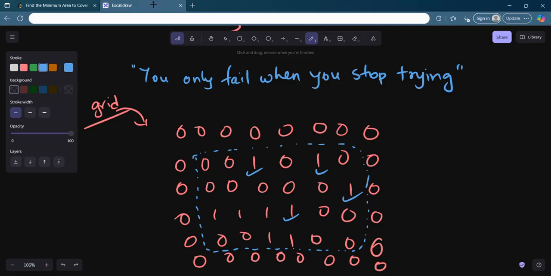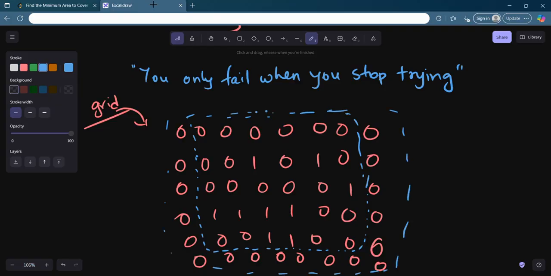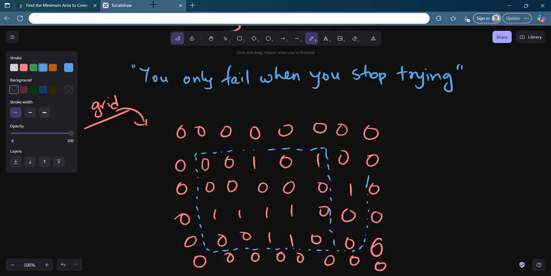Why do they ask for the minimum rectangle? Because even if you draw your rectangle a little bit bigger, it still covers all the ones, right? Even if you draw your rectangle as the whole matrix, it still covers all the ones, but you need the minimum possible one which is actually covering. Okay, so I hope you get it. And if you try to cut down your answer to a little bit smaller rectangle, then you will be missing out on this one. So you cannot reduce it.